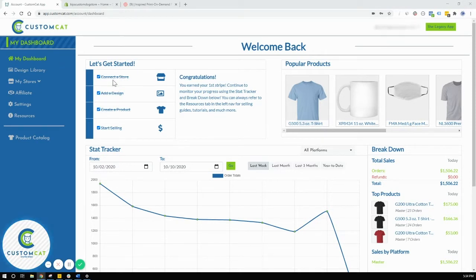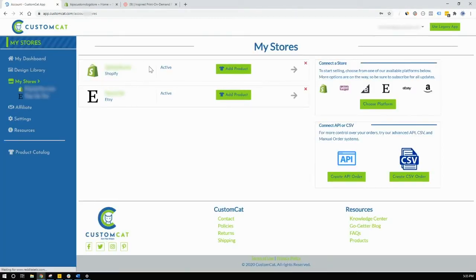You are going to navigate to your store in the store's menu, and you'll have to manage your orders for each individual store. Keep in mind, this is just temporary. We will be adding an orders menu to this dashboard very soon. So keep that in mind while you're watching this tutorial. It will get a lot easier, but I want to help you get through this right now. So you click the stores menu. You're going to select the store that you're looking to manage.